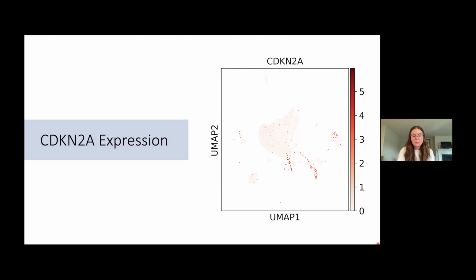Next, on that same UMAP as before, separated by cell type, we wanted to look at P16 expression again because it is such a widely used biomarker of senescence. The dark red spots shown are likely to represent cells with high P16 expression. In this one, we can see it here and here and here. These populations were the monocyte-derived macrophages, the T cells, and the liver sinusoidal endothelium cells. This information tells us that these might be areas where we should look for senescence, and they should be cell typed further in the future.